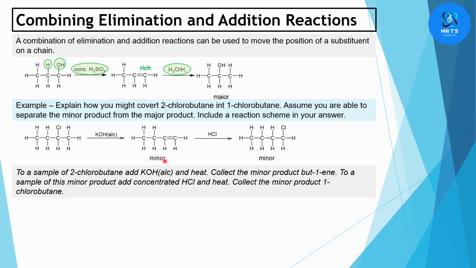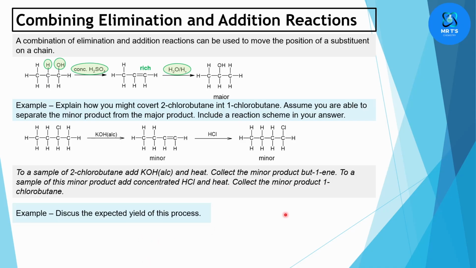Now be aware here that when we collect the minor product, it is always less than 50% of what I started with. So if I started with 100% of this, I've got less than 50% of this, and then less than 50% of 50% is less than 25%. So actually, in the end I'm going to get not much of what I wanted. That's one of the problems with very long reaction schemes: the yield, or the amount of product produced from what I originally started with, can be quite small, especially if I have to go through reactions where it is the minor product that I want.